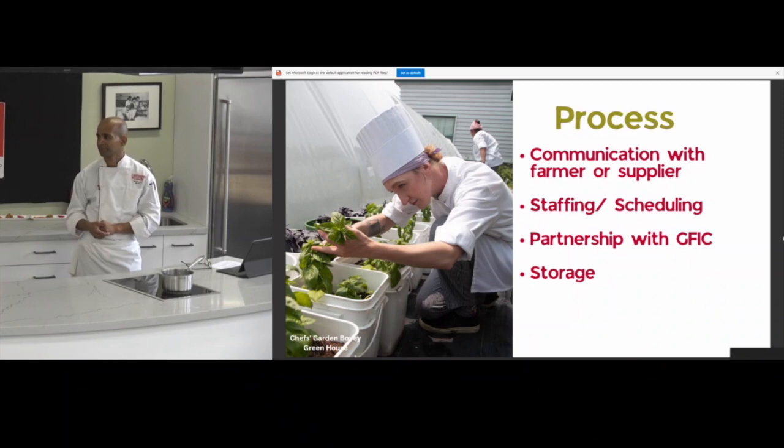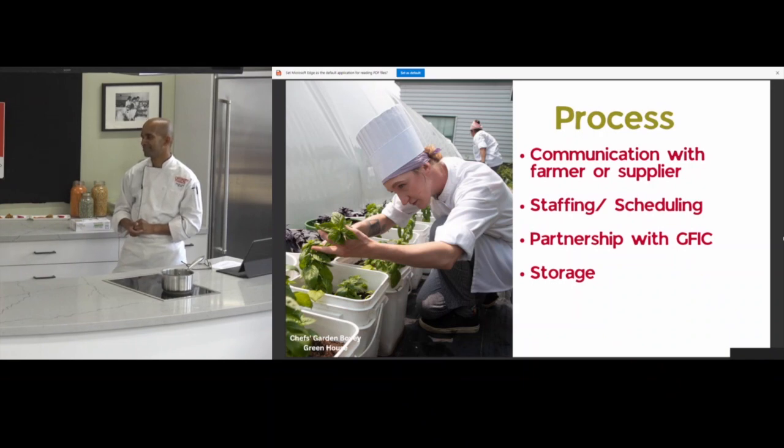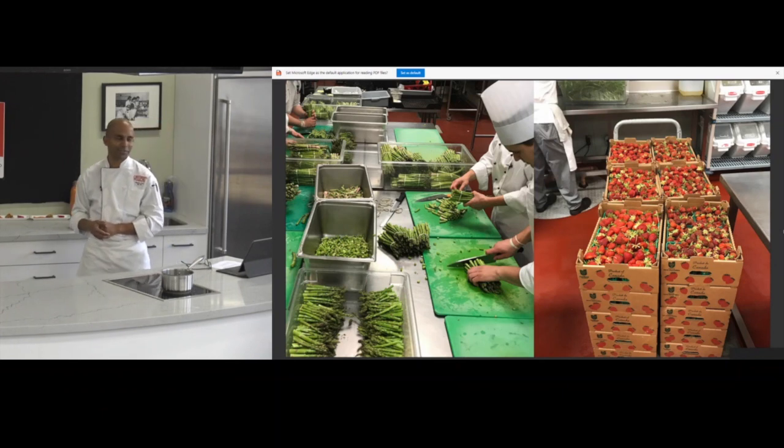I hadn't really clued in about the storage, just for the volume of food that you have, having to find a space to store it. I worked in a restaurant, and we had our entire basement full of preserved food, but it was such a smaller scale than a university, so definitely another challenge for us to keep in mind. That is correct. We have a couple of big freezers, but it's never enough. Like Rebecca mentioned, for the volumes we go through, we've rented out freezers outside to put pallets of food away. That's an indication of how much we process once in a while.